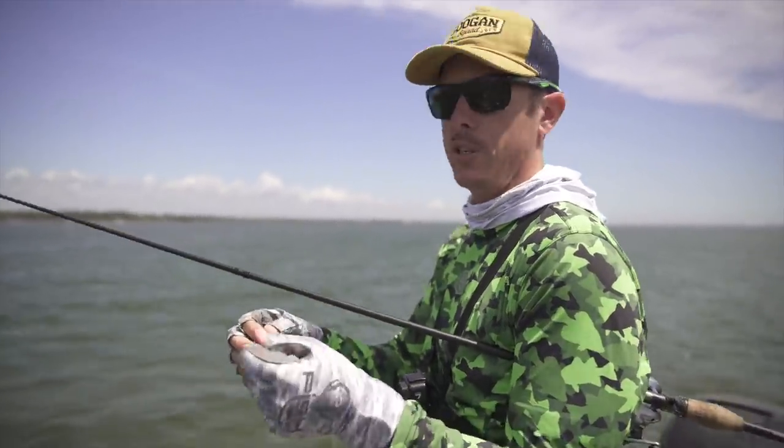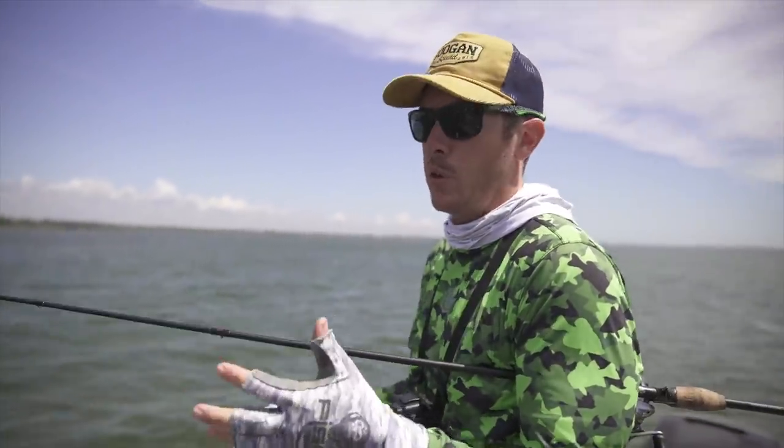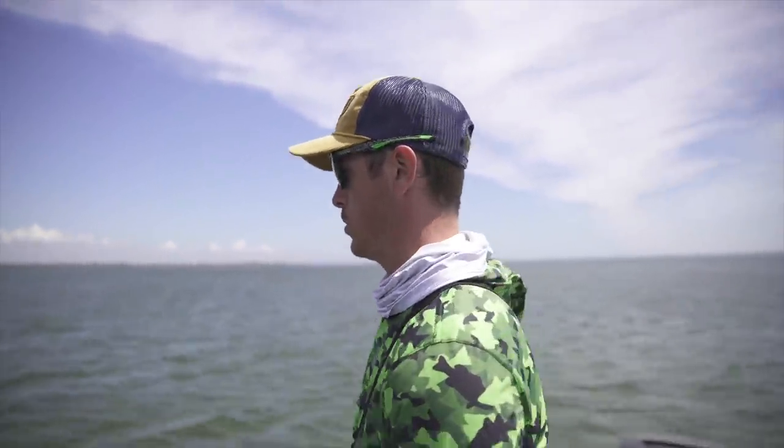So we're going to see if we can run this over some beds, because right now it's so windy, it's really hard to feel the bites and cast up into these bedding areas. So we're going to try the spinnerbait program. Let's see if the chartreuse is going to get them.